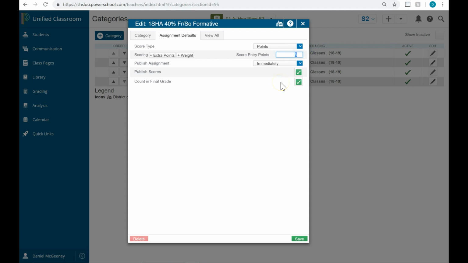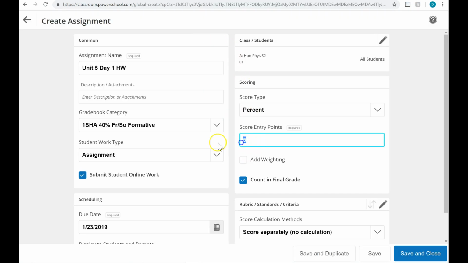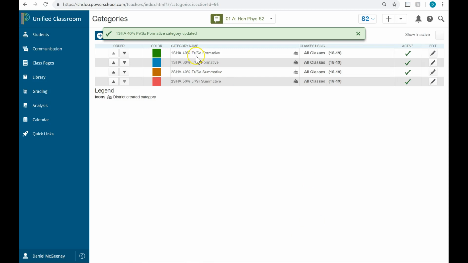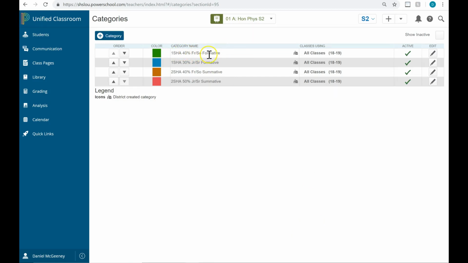Unfortunately, there's no option to leave it blank. If you leave this blank, or if you try to put 0, PowerSchool will automatically fill 10 points by default in this box. So it'll always be up to us to make sure we've got the correct number of points. Once you select a value, you're finished with this category. Click on Save. If you make that inactive, it will disappear when you click Save.